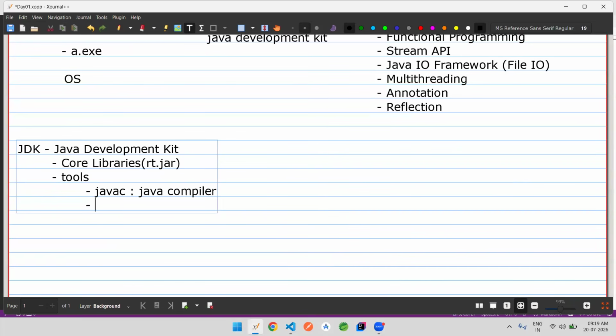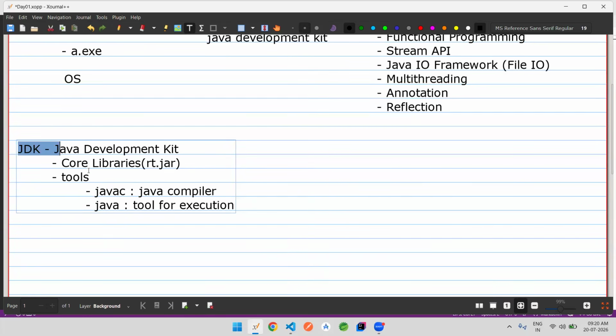There is one more tool called java. What is this java? It's a Java tool for execution. Similarly, there are multiple tools that you are going to get. These are the two tools that we are going to use right now. For example, we have something called javap. We have something called jar, so if you want to create jar files, we have that. We have javadoc, which is used if you want to create the documentation of whatever code has been written. So multiple tools are present inside this downloaded JDK.